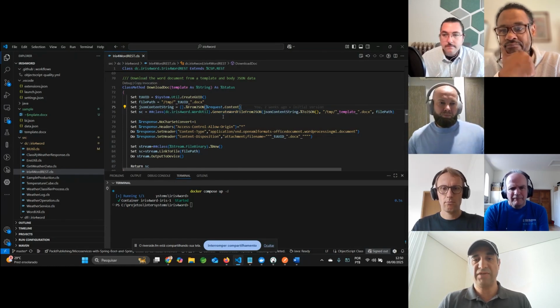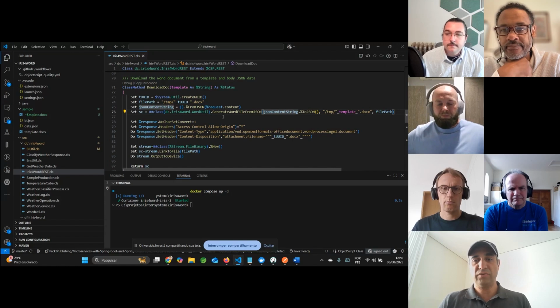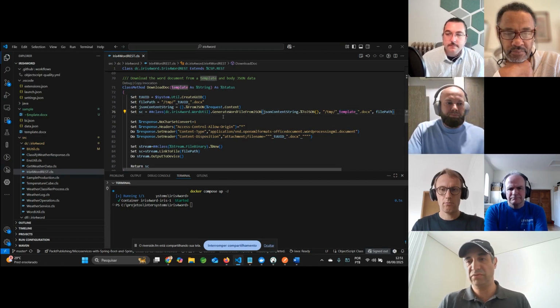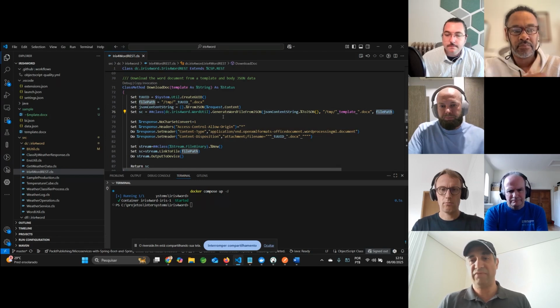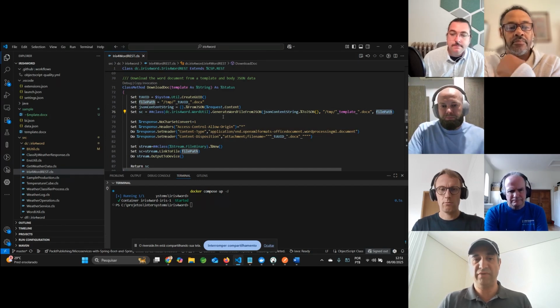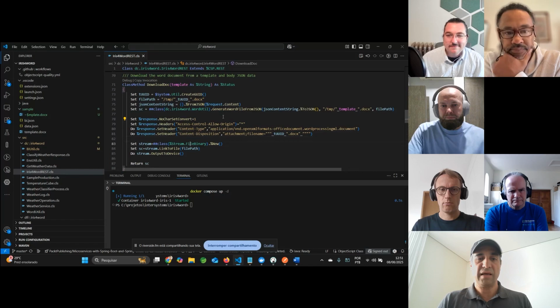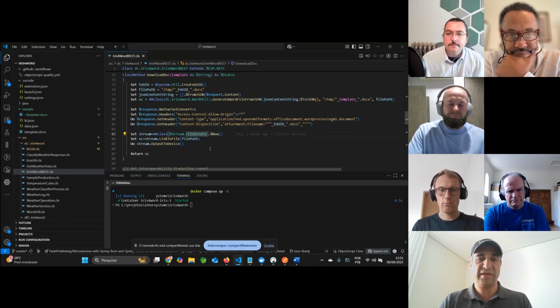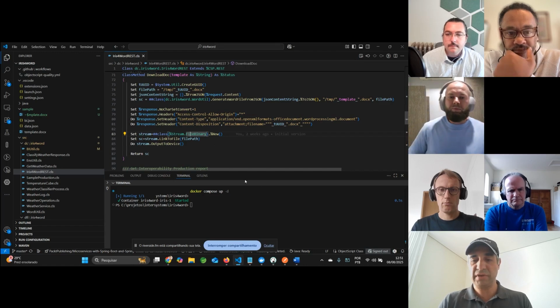We receive the request, convert it to dynamic objects to pass to the ObjectScript class, and you set the template file that you wrote using Word, and the final file path with the Word generated file. Okay, and it's sent as a response to the user.